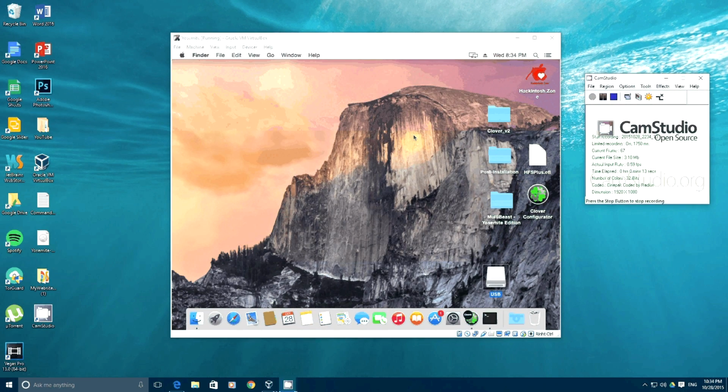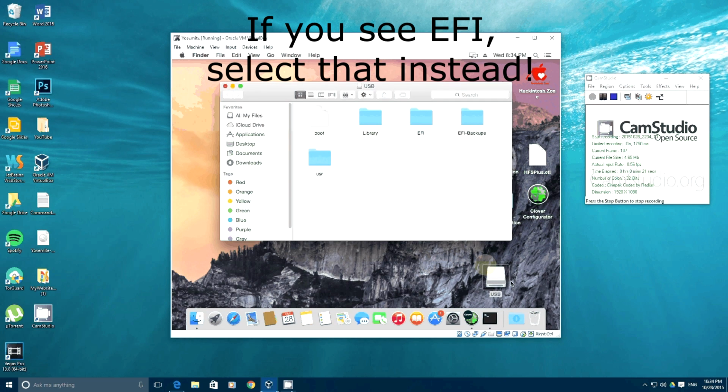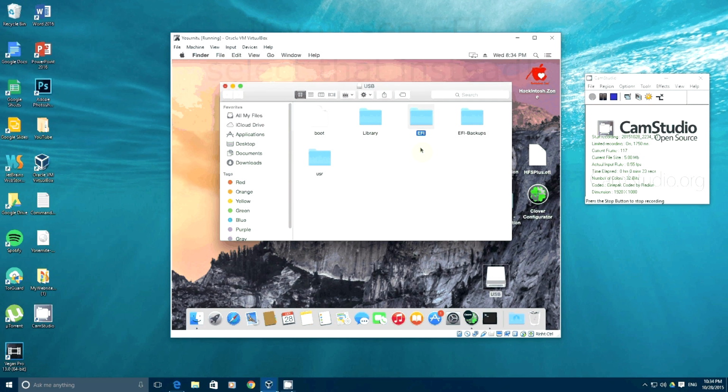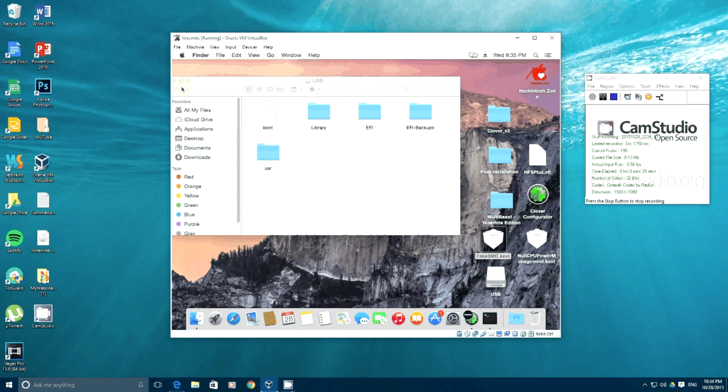Once the installer is done, you should see USB appear here, and when you open it, you're gonna find a very important folder called EFI. This is where we're gonna be putting a lot of these files. One second, let me drag these back. Okay, from this point, it's really simple. You're just gonna drag some files from here into here.